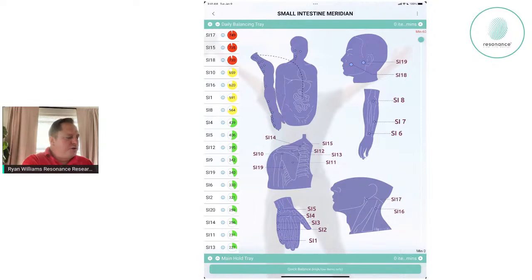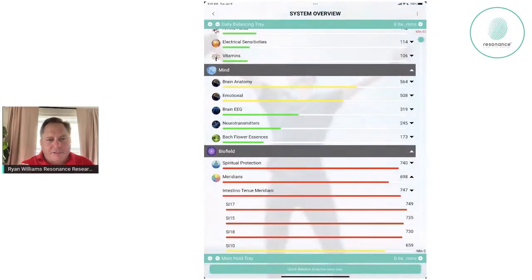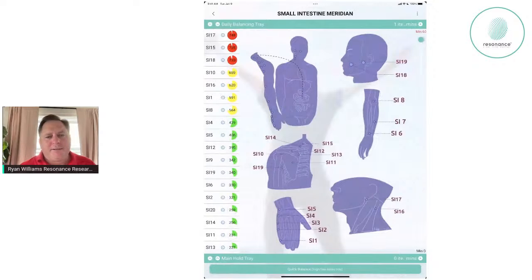Same kind of process. When we want to balance a specific meridian and specific acupuncture points, what we need to do is drag your main meridian, and then drag the specific acupuncture points as well.